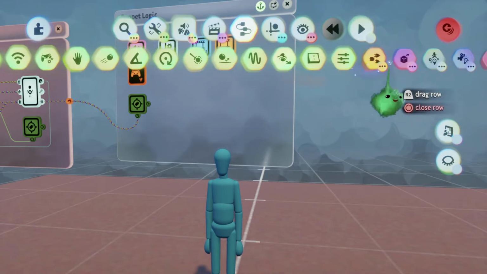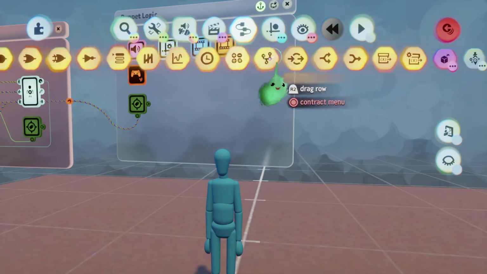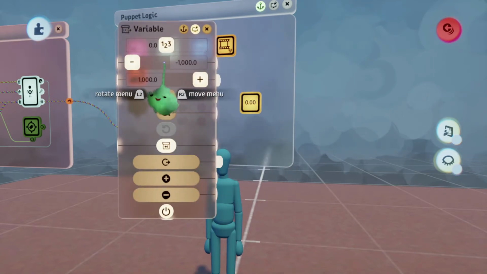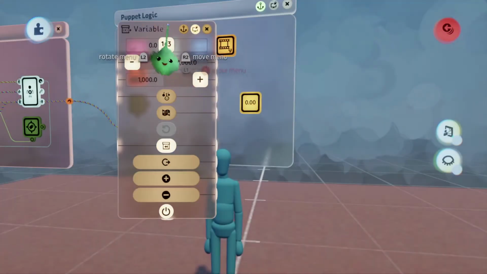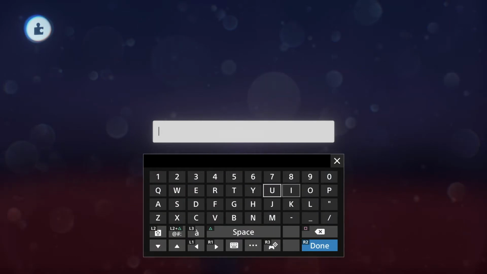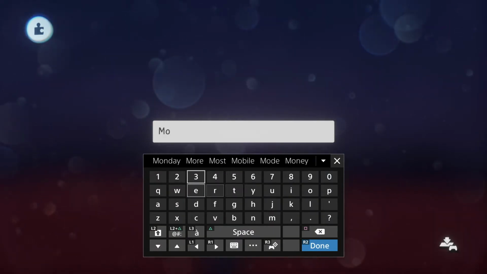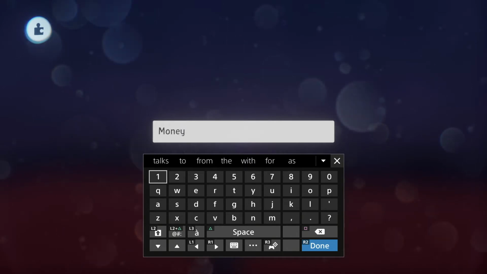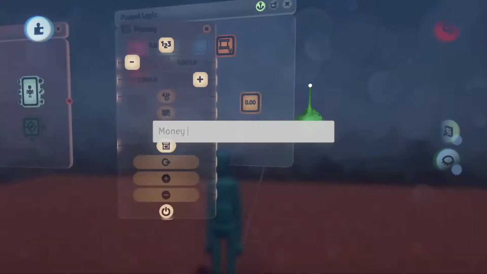Next, we're going to need a variable. We're going to label this variable money. This will represent your wallet, for which you shall purchase the items.